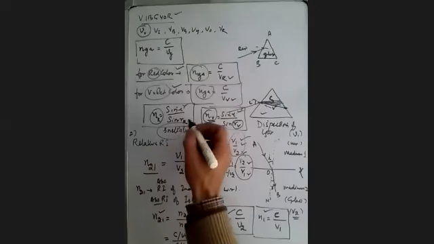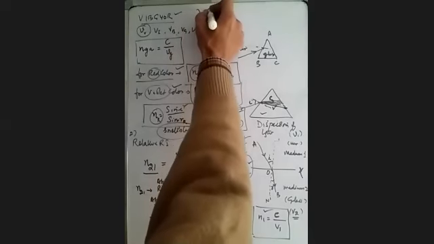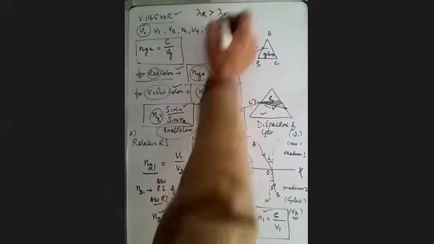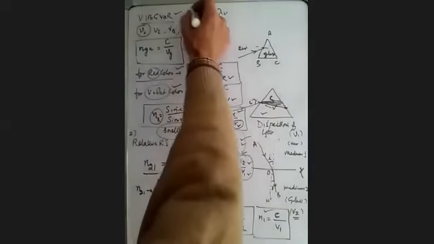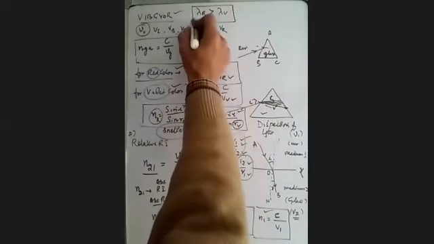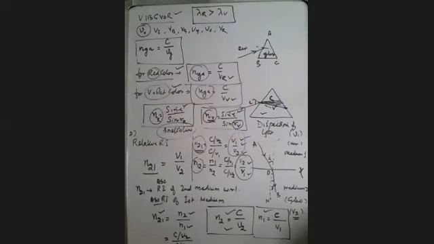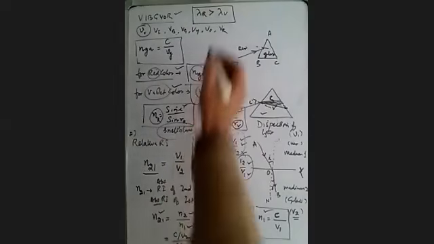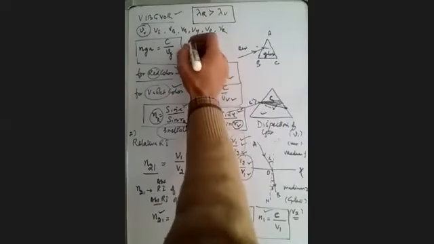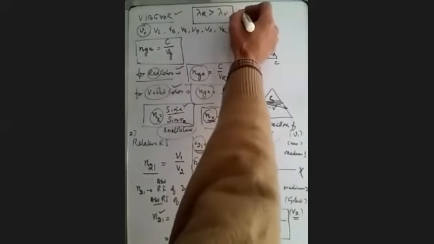Now why do these colors have different speeds? Because they have different wavelengths. The wavelength of red color is maximum and the wavelength of violet color is minimum, because the colors in the white light have different wavelengths, and that is why they have different colors. Now, how is the wavelength related? Because light is energy, it has a wavelength, it is a wave, and it has a frequency also.